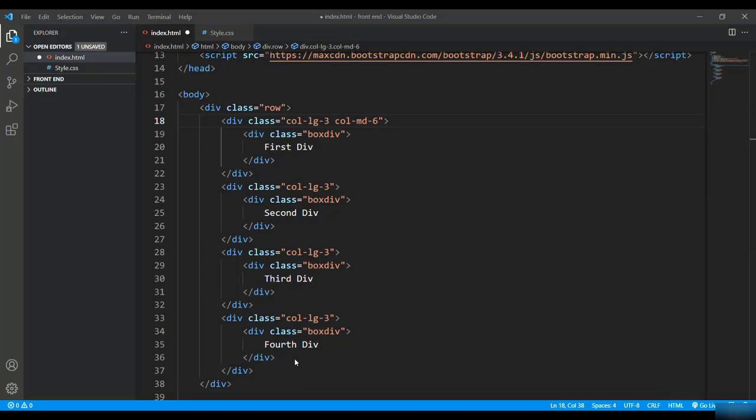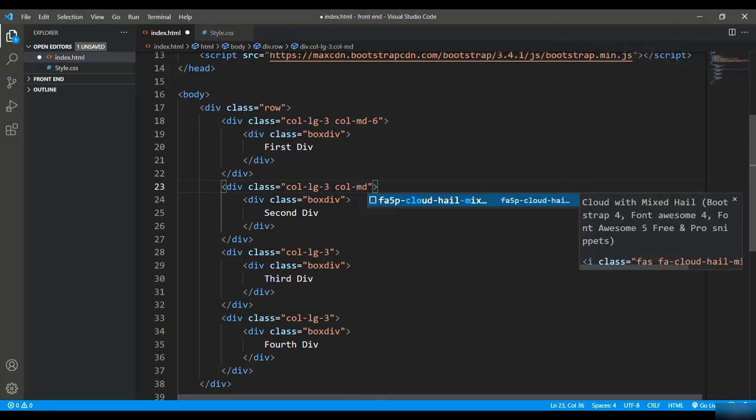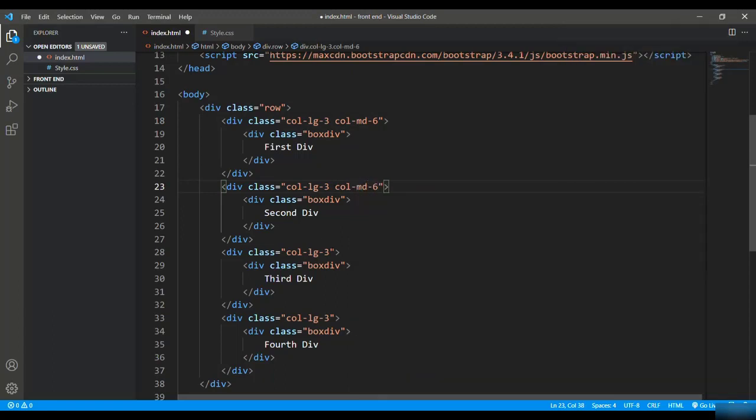So the first div will occupy 6 columns out of 12. The second will also take 6 columns. Let me copy that because I'm going to put the same for the remaining two. Now you can see the total is exceeding 12. The 1 and 2 total 12.